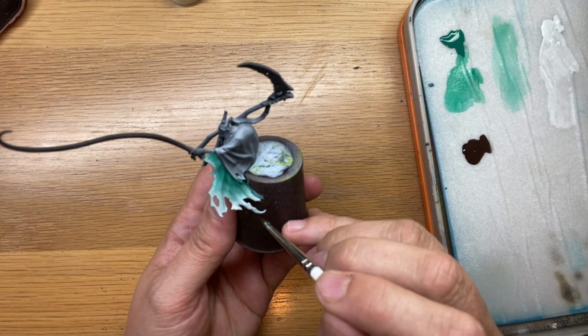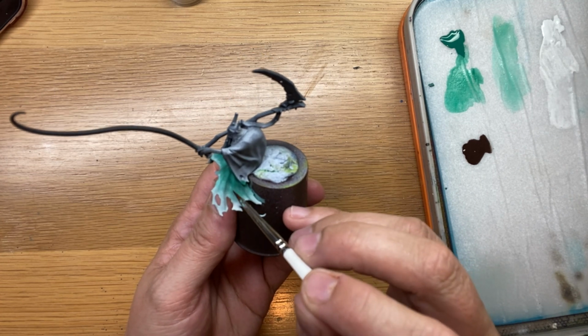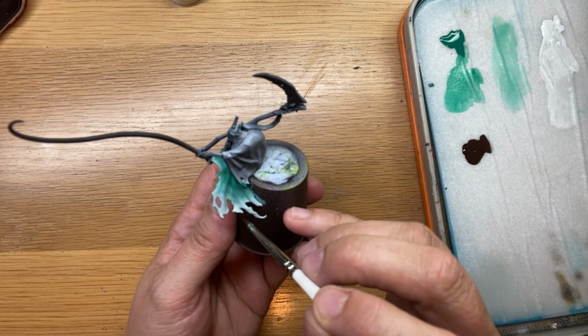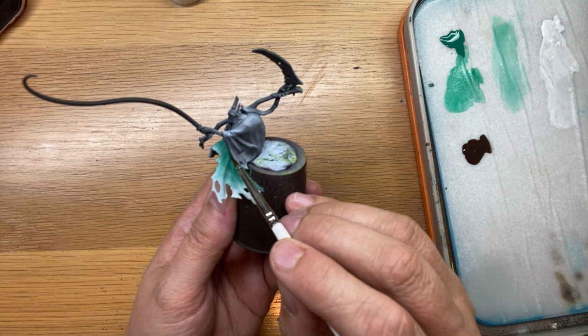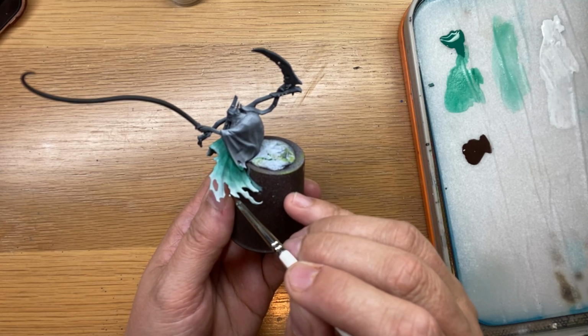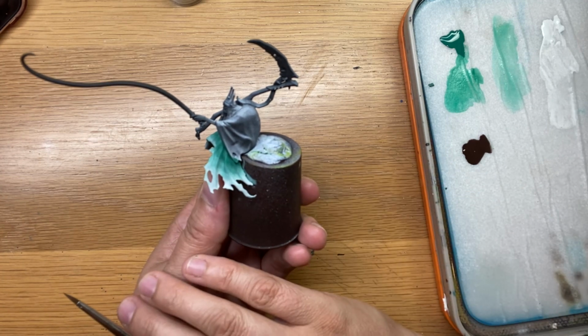Right, so I've now done that Ulthuen grey at the bottom and melded that in with blending into the mid-range colour, so we can now see the actual colour going from the darkest point all the way through to the lightest point at the bottom, and that's how I tend to get that gradient.